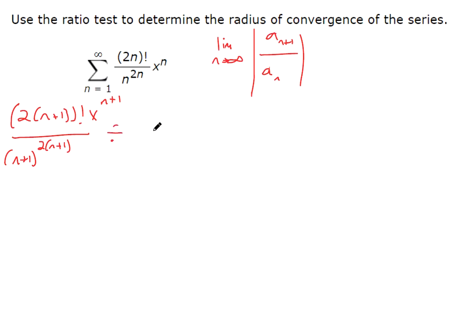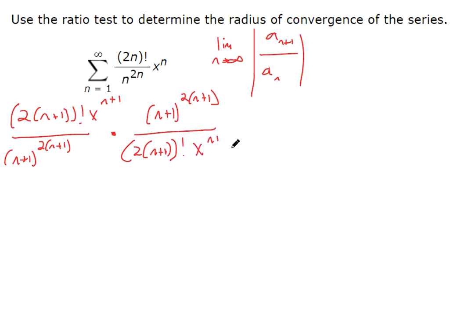And when I do that, that means I'm going to have to flip and multiply at some point, right? So that way, if my x to the n plus 1 is already in the top, then I can see something cancel out. So I'm flipping and multiplying. So everything I'm thinking about over in the bottom is now going to be on the top. And then this, vice versa. This is 2 parentheses n plus 1 factorial, and then it's x to the n plus 1.